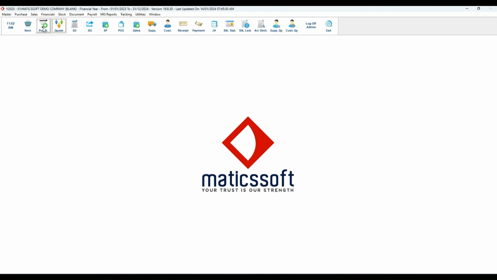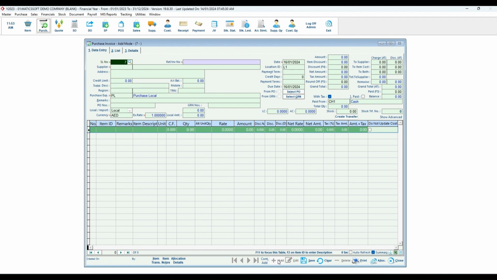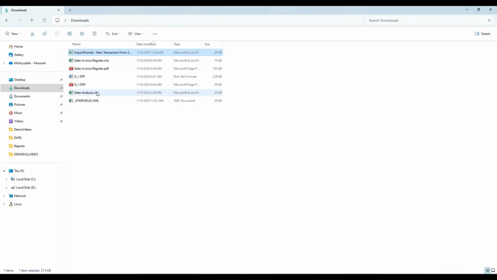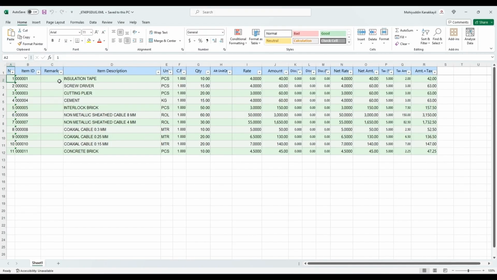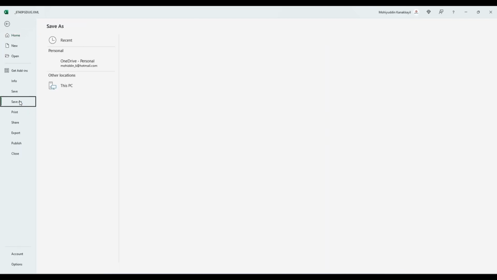Now I am creating a new purchase invoice by importing the previous file. Before importing, I am making a few changes like removing the space in column names and saving the Excel file in 2003 format.